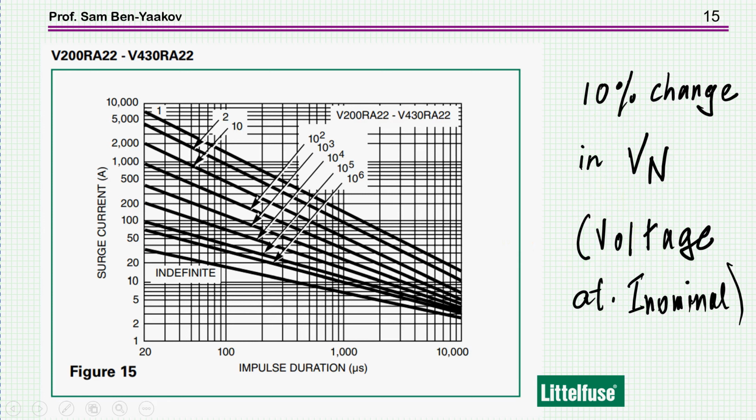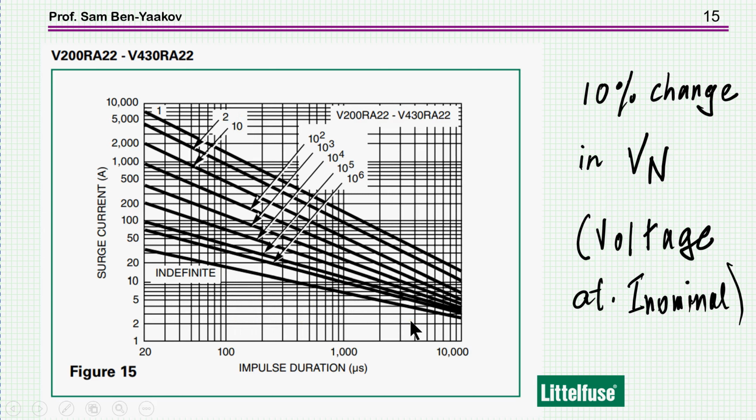Now, if, however, the pulse height is not that high, it's only, say, 15 amp, then it can go on indefinitely. I mean, here for 100 microseconds, go on, and it will damage it to this extent. And of course, below that, the unit will not be degraded. So this is one piece of information.